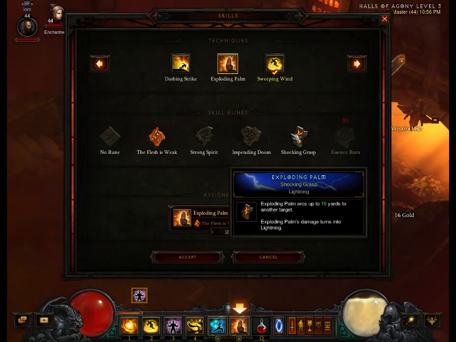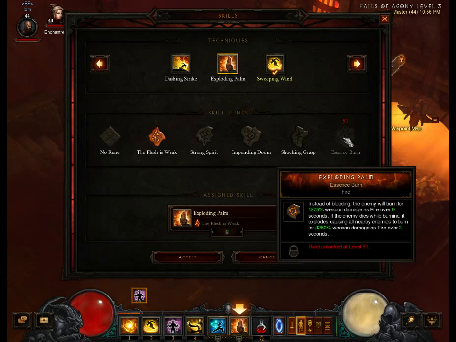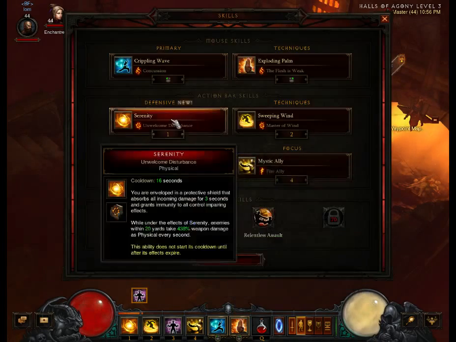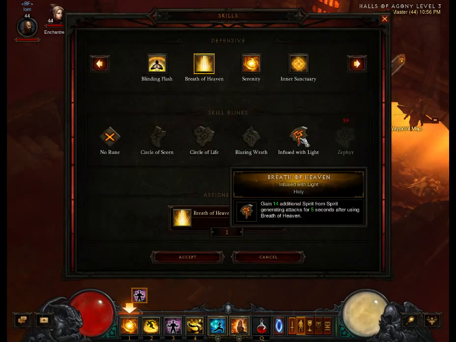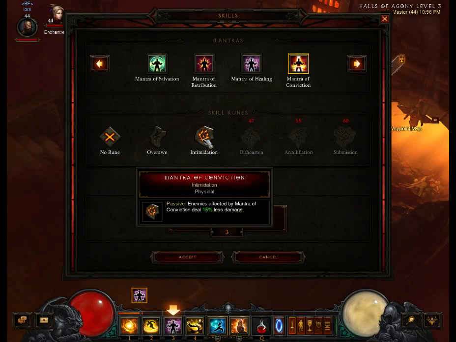New Exploding Palm. Exploding Palm arcs up to 15 yards to another target. That is actually really nice. Okay, Breath of Heaven, gain additional spirit. Mantra of Conviction. Enemies affected deal 15% less damage.